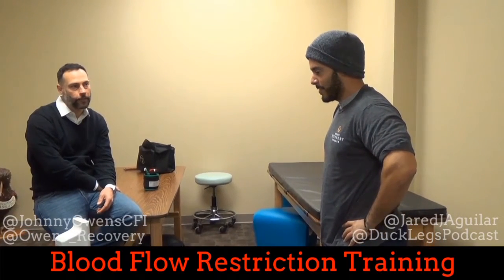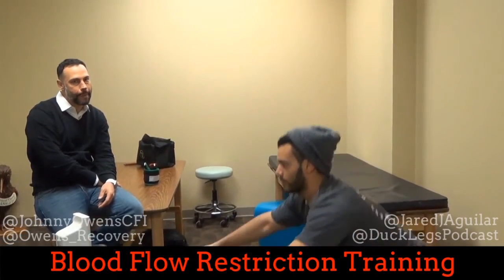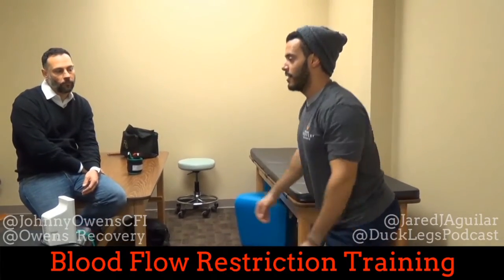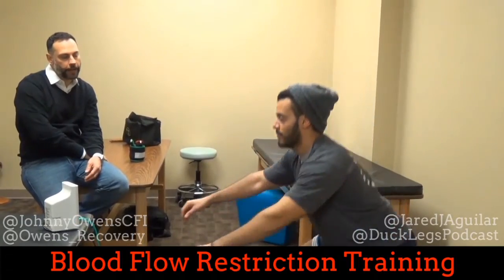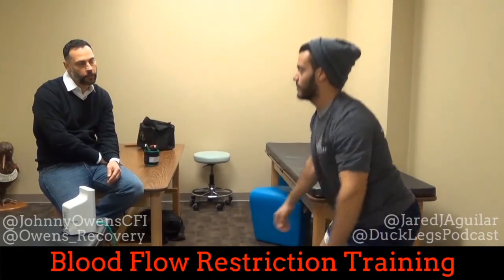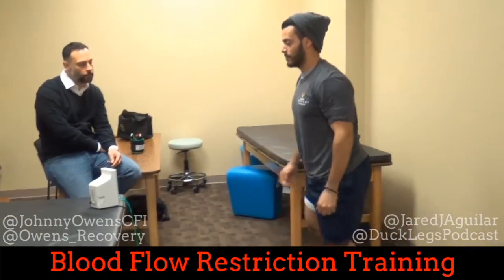Five more seconds and you do another 15. Jared is no stranger to working out — he's had plenty of weight on his back before. It's very interesting to see him breathing like this working with just body weight. In later phases of rehab, where patients are getting beyond their injury, we would be loading — more at a 20 to 30 percent load. But this is early phase rehab — no load at all other than body weight.